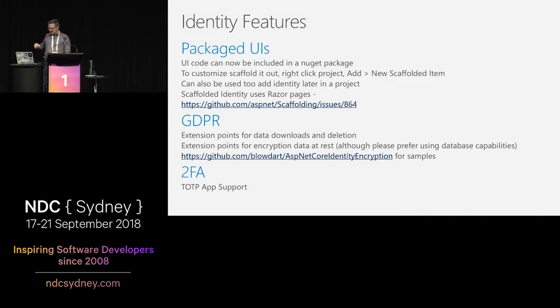ASP.NET Identity is our database for storing usernames and passwords. It used to come with an awful lot of crud in the templates. Because we have this lovely facility now in MVC 2.1 to bundle everything, including UI, into a NuGet package, we've done that now. So if you create a new solution with identity, you won't see any of the identity controllers, which is great until you want to come to customize things. And you're like, how do I customize it? Well, you right-click and choose Scaffold Out, add new scaffolded item, and you will see identity in there. And it will extract everything out, and lo and behold, you have all your controllers and UI back again.